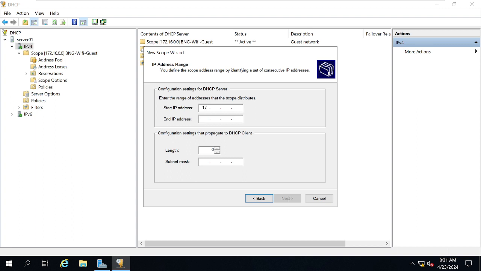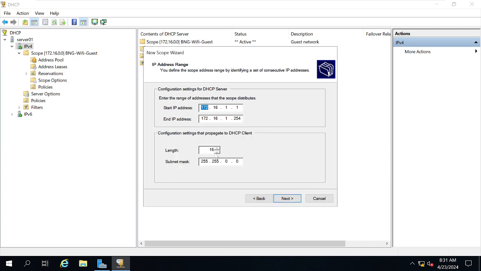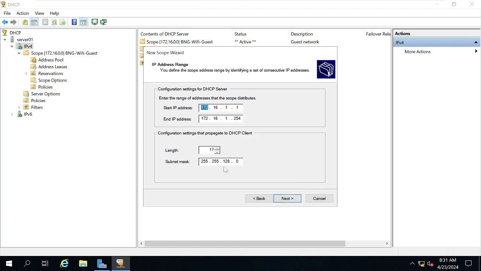Here you give 172.16.1.1 to 172.16.1.254. So next, it shows a conflict with the existing scope. Because the previous scope was given /16, that is the reason it is not taking.